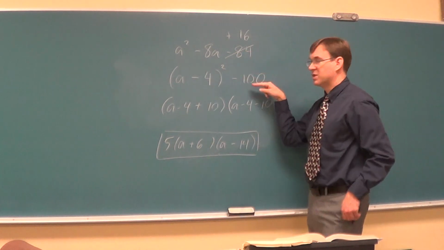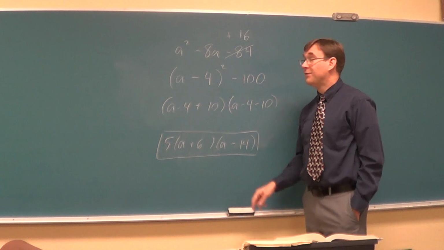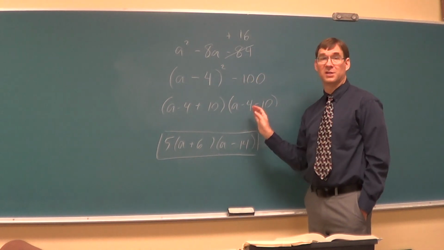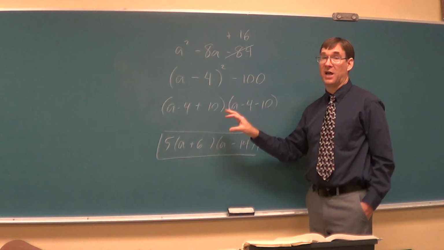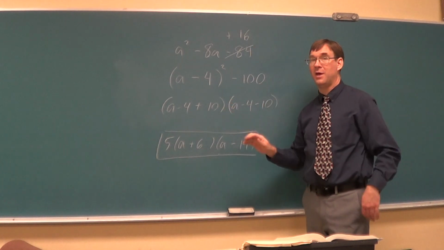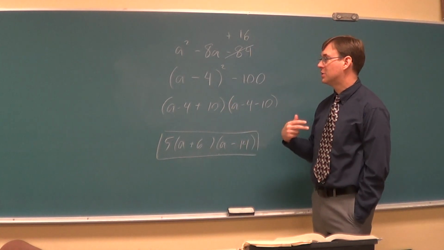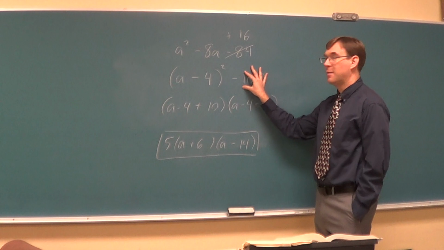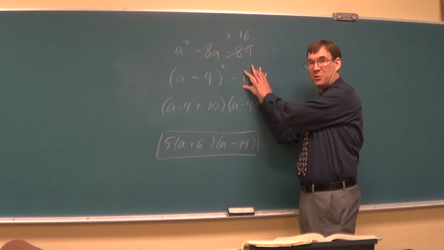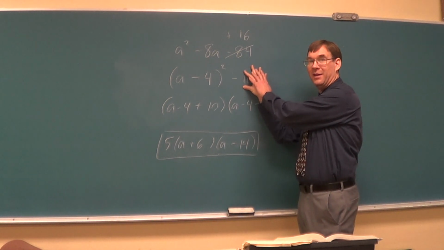Mm-hmm. Did you get wrecked by the 68? Yeah. Okay. If it were a 68, you couldn't do this system. So this system doesn't work for every problem in the world. It works for problems where a teacher or a book writer has manipulated it so that this has to be a square. If this isn't a square, we're done.